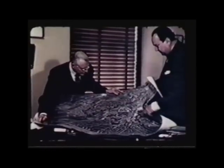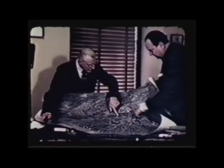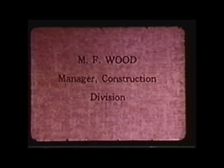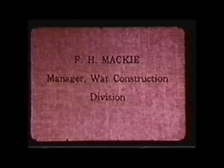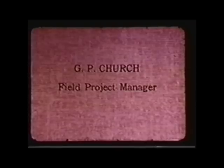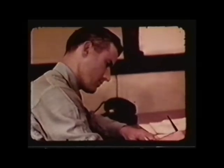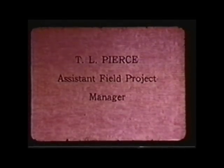The B Reactor is the only one of the nine reactors that's going to be left standing. Our organization has been working for nine years to push the DOE, the federal government, and everyone interested into ensuring that the reactor remains open to the public someday as a museum. If you ever get a chance to go out there, it's an amazing sight. Historically, it's even more amazing because there wasn't anything before it — it was the first one. It has a very solid place in history.